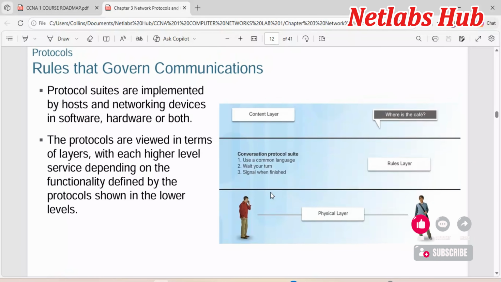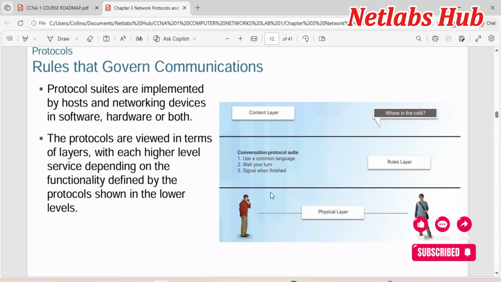So, rules that govern communication. Protocol suites are implemented by hosts and network devices in software or hardware or both. So these protocol suites can be implemented by hosts either in software format or hardware format.